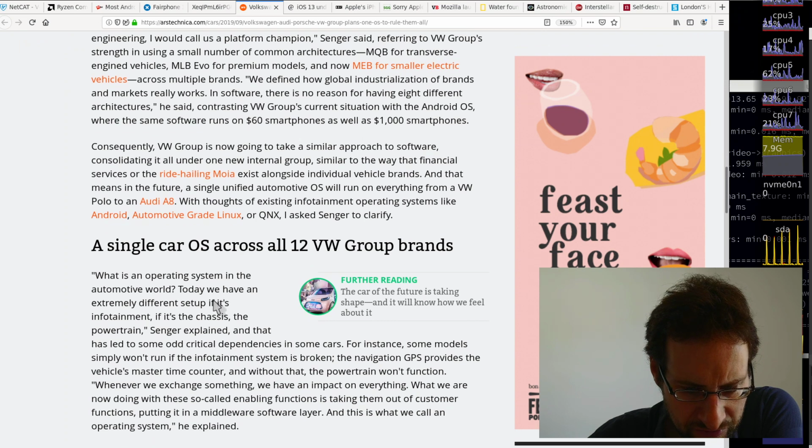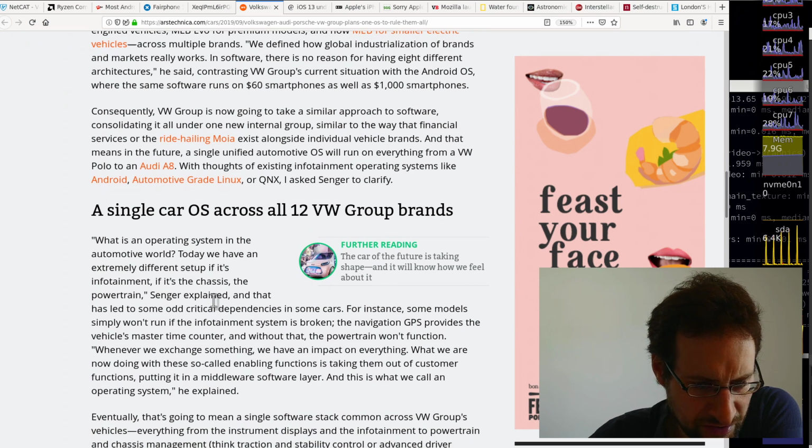Volkswagen is now going to take a similar approach to software, consolidating it all under one new internal group. And it seems like Android, automotive grade Linux or QNX.